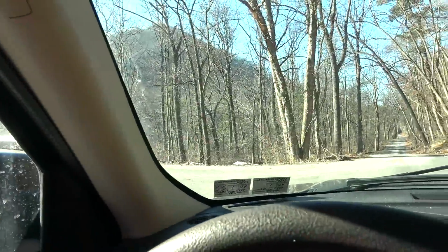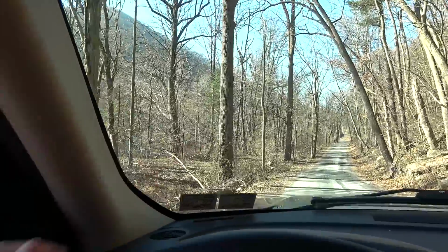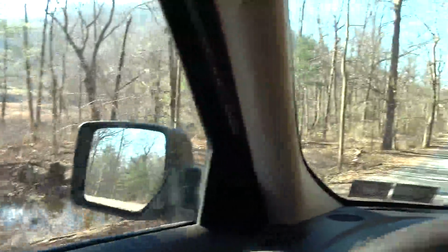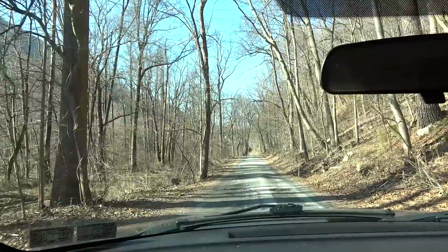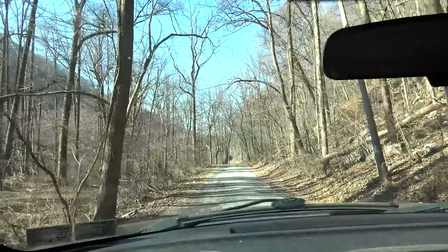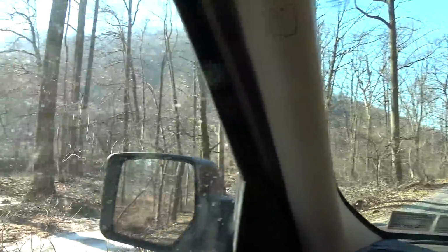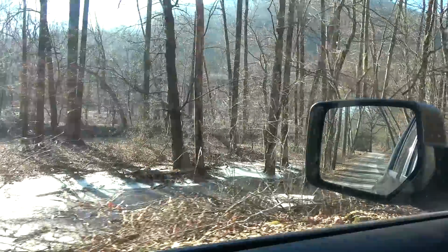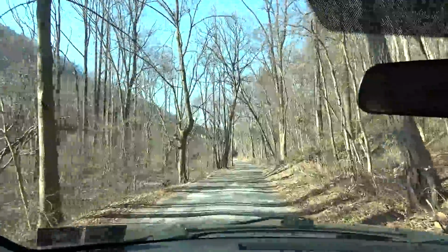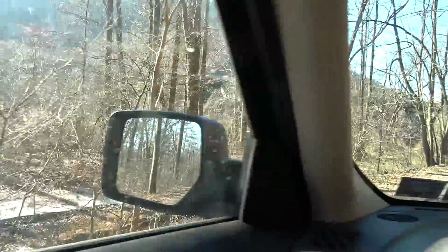Right, so we'll leave the new bridge behind, head down this old road. Of course, once again, right there's our canal on the side here. You can see some of the water in it down there. This takes us to Swatara State Park, or one of the parking areas for it. Following the canal on our left. And up here is where the super cool ruins are. And once again, you can see the canal down in there, the water that's in it. I think the farther up we go, it kind of disappears a little bit. It gets harder to see. This section here is pretty obvious down in there.